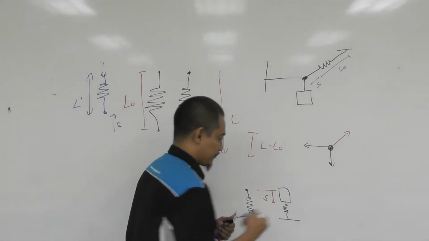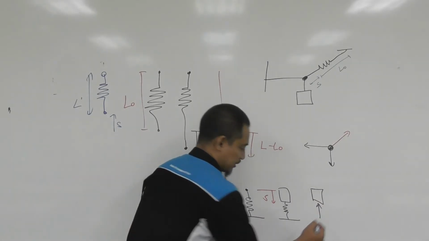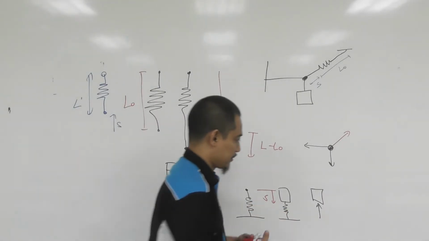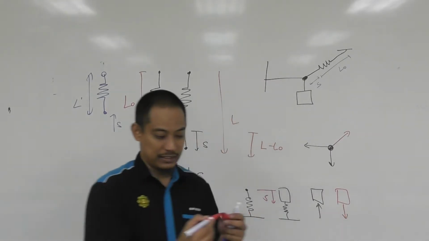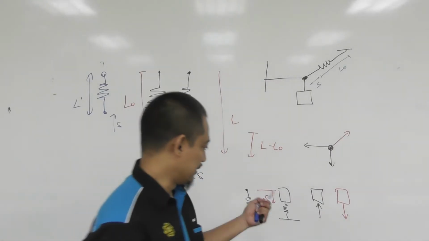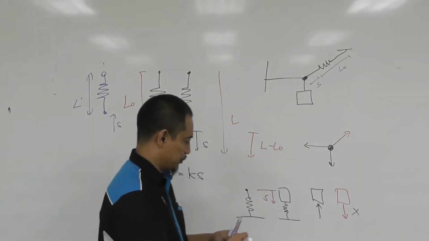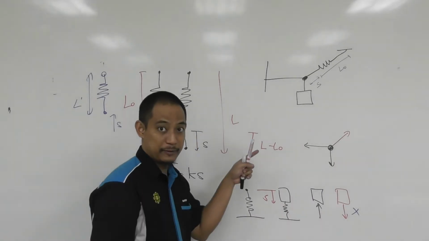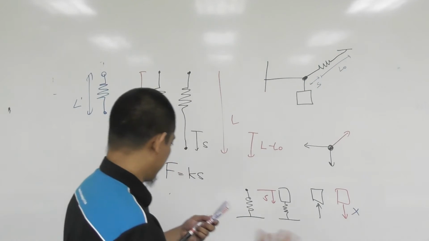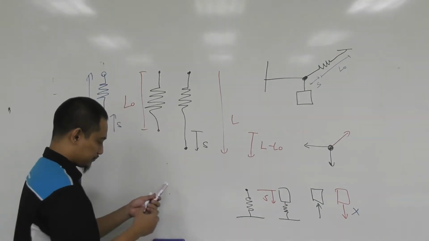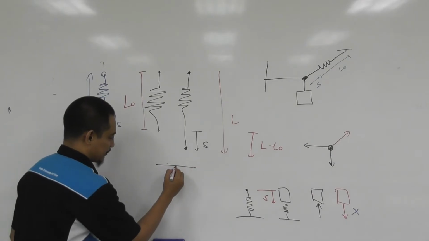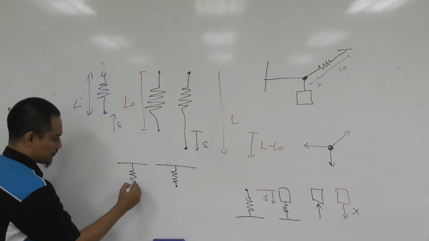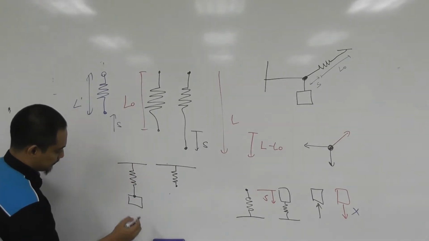So if you draw the free body diagram of the box, the spring actually will push the box up, right? So the drawing should be like this. If you draw it like this, it means that the spring pulls it down, which in this case is wrong, because we know the spring originally here goes down and then it wants to push you up, right? So if we have another case, for example, from the ceiling, you have the spring originally here, and then when you put a box, if you touch a box here, there's a box there. That's it.